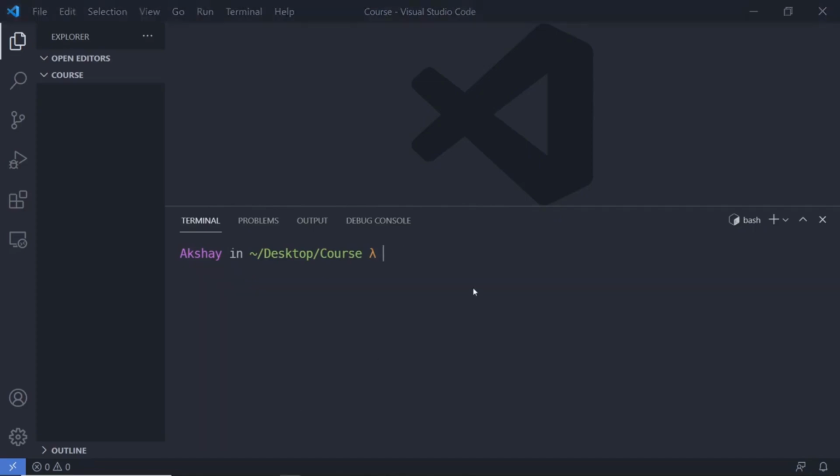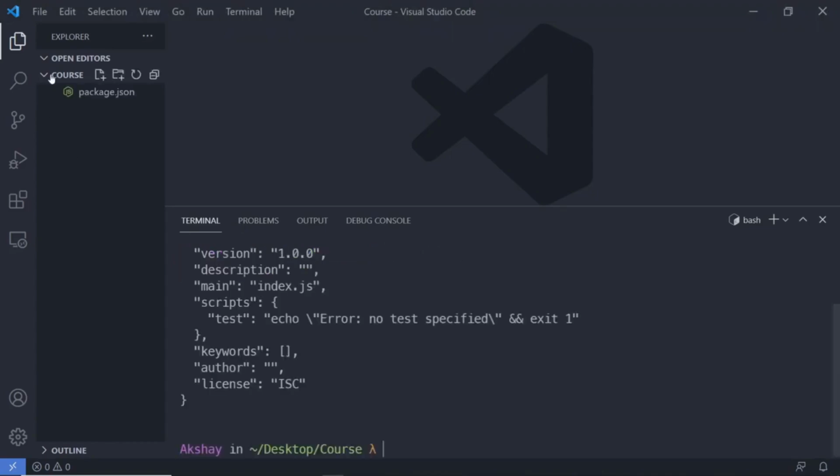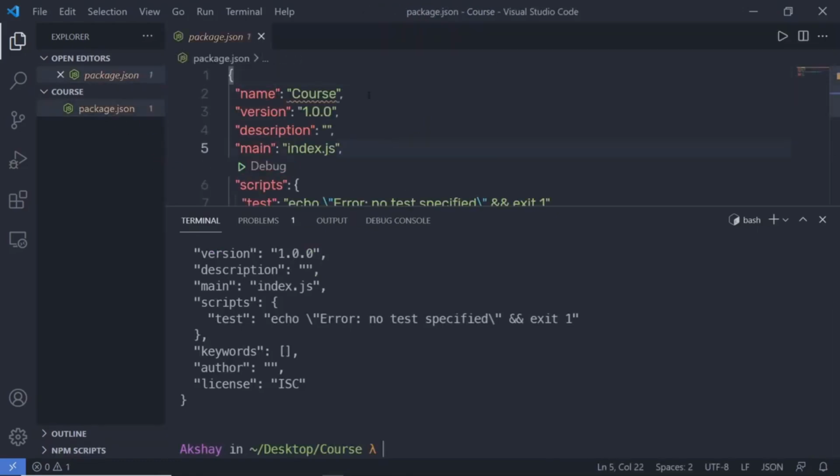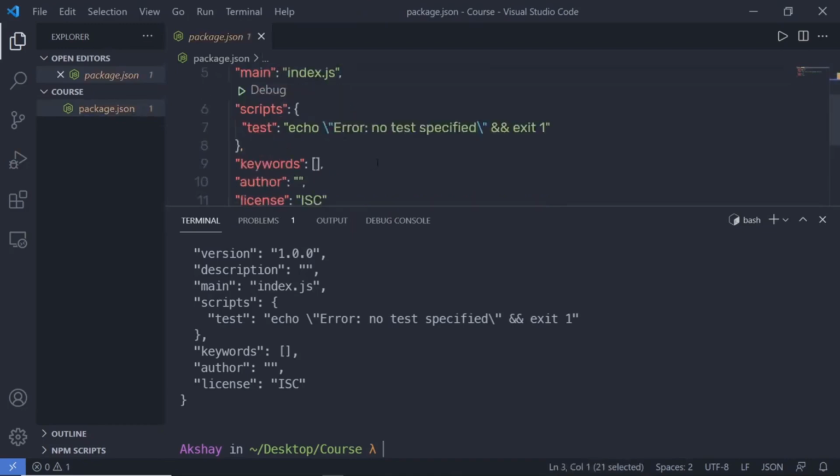Now what we need is to initialize this folder as an npm package so we can install different modules inside it. If you want, you can create a new folder inside this course folder and initialize that folder as your npm package. Now because I'm not creating multiple projects inside this folder, I'm going to initialize this current folder as an npm package. So to initialize this folder, I'm going to just type here npm init -y and press enter. This command is going to initialize this course folder as an npm package. This will generate a package.json file and you will have your package name, version, description, and so on.